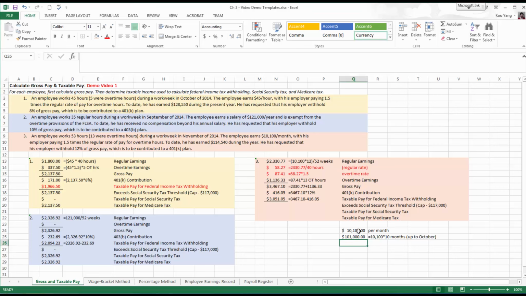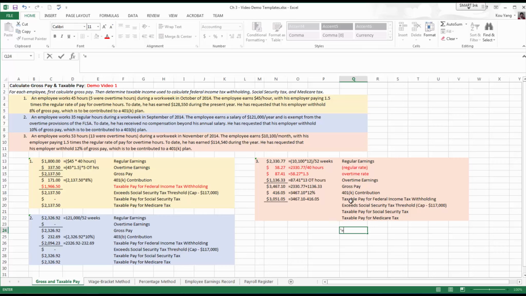Okay, and I made this a little harder than it was, but if we did not have anything stated like how they stated it here, he has earned $114,540 during the year or up to date. So we don't need to do all this calculation. When it's needed in the subsequent videos, I will show you exactly how it goes. But so basically, now that we know how much we need to take into consideration what's going to be taxed under OASDI, and we know how much he's made up to date, we can go ahead and do this.